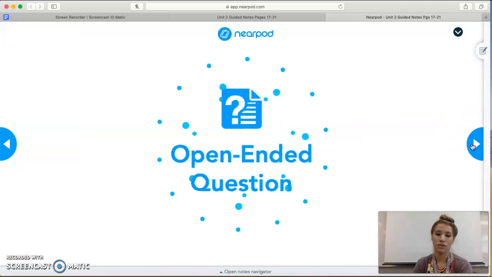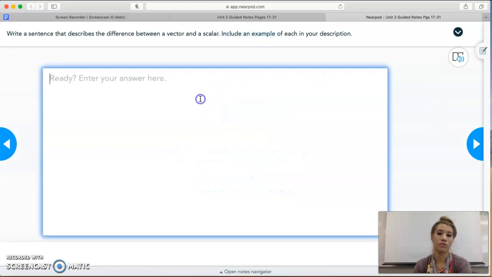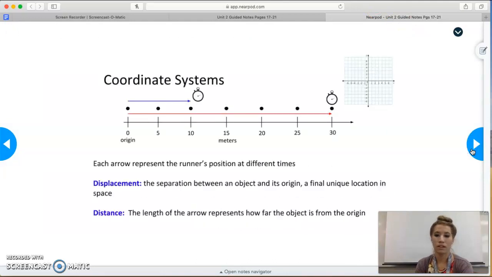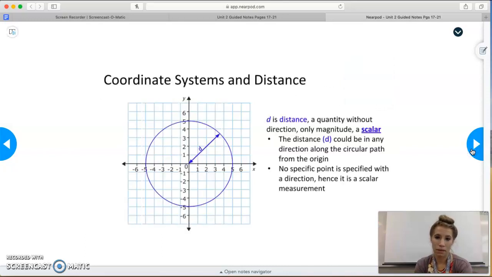Now this is what I want to show you. We have an open-ended question, where you're just typing your answers. So make sure that you include an example of each in your description. Write a sentence that describes the difference between a vector and a scalar and make sure you include an example. And finally, at the end, what I want you to see is there's no submit button.